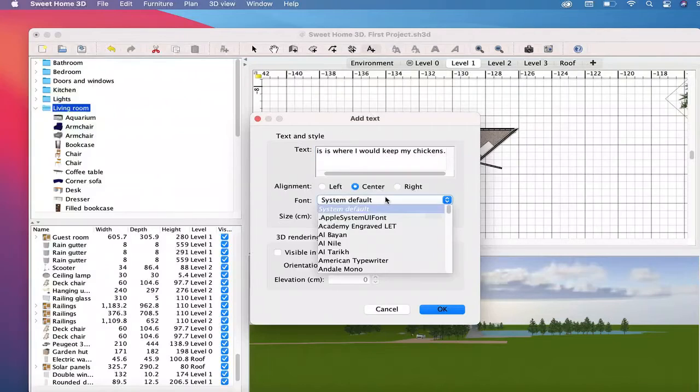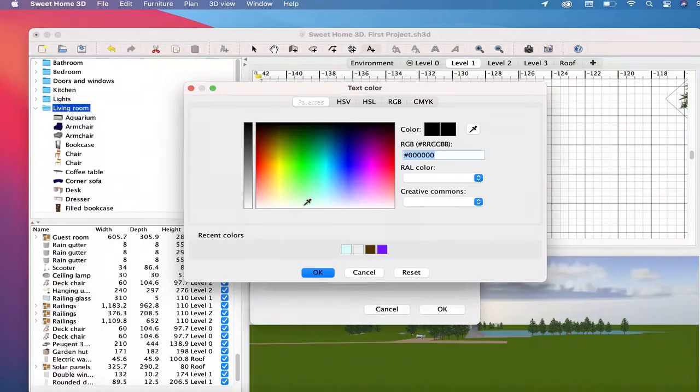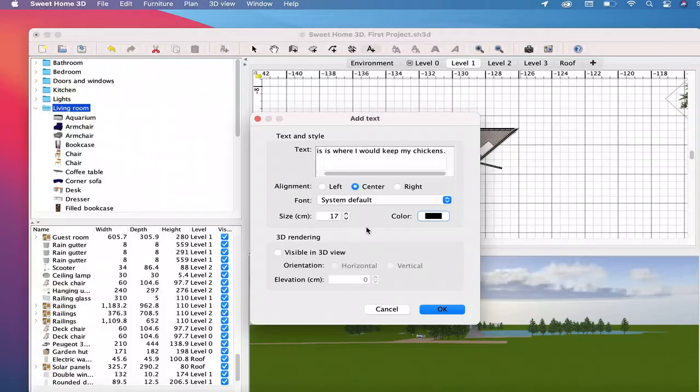And you can choose the font, you can choose the size, and the color, as you can see. And if you would like to make it visible in 3D view, just click here.